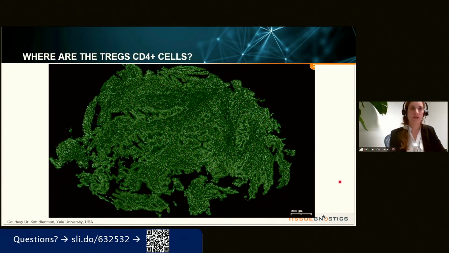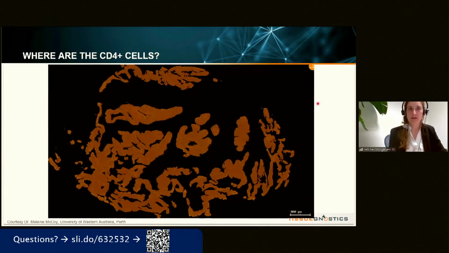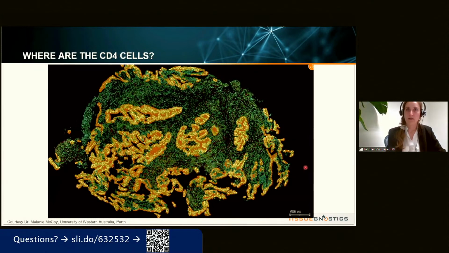What we did first was a classical tissue detection, so we had the tissue class background and the tissue class tissue. The next step was the nuclear segmentation, where we used a deep learning nuclear segmentation algorithm. Next, by using the cytokeratin marker as epithelial marker, all tumor areas were recognized. Here we can see the epithelial mask in orange. Now we can combine the nuclear mask with the epithelial mask, as you can see here, and we can measure the expression of the markers within each detected cell.